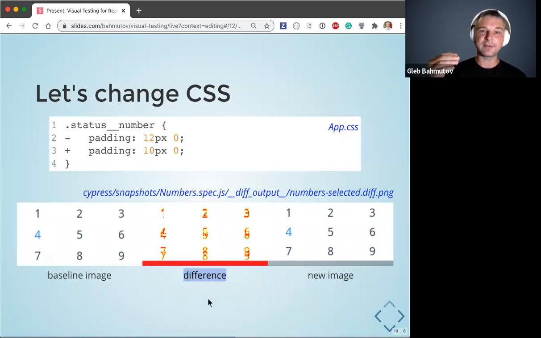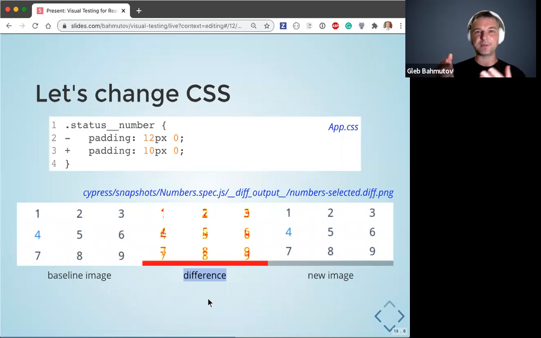So in red, Cypress image snapshot highlights for you all the pixels that are completely different between left and right, between baseline and the new image. And so the test will fail because that command will fail. And you look at this image that's produced, and now you have a choice.